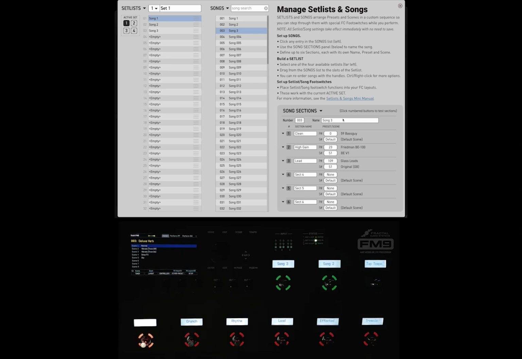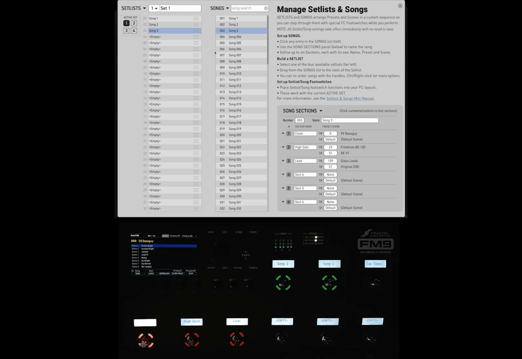So you can see that if I hit this button, the foot switch is saying song 2. So of course I'm going to hit song 2. And now it's cobbled together all the presets for song 2. And that's where we're at. So I will select this just to help us keep track of where we are. And then of course, if I hit that button again, it's going to go to song 3. So I'm going to hit this and pretend like this is going to be song 3.